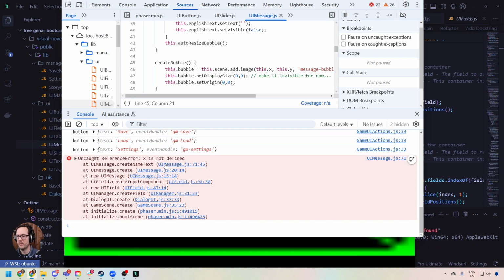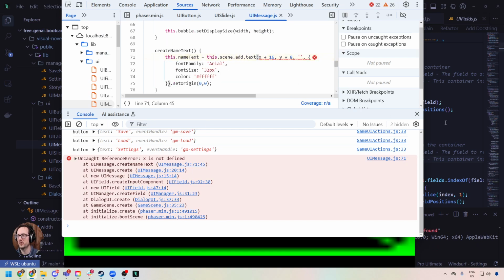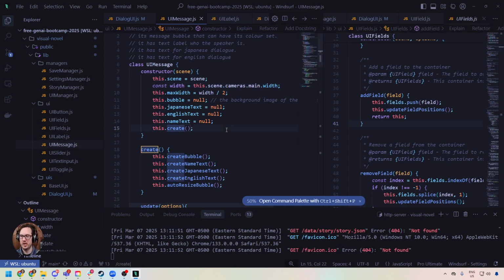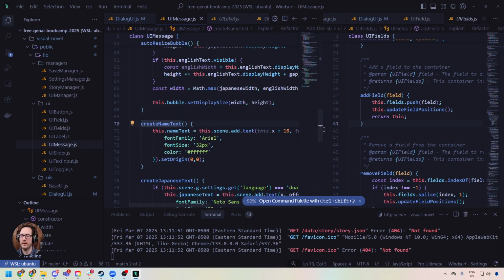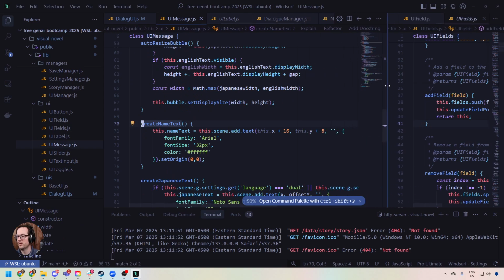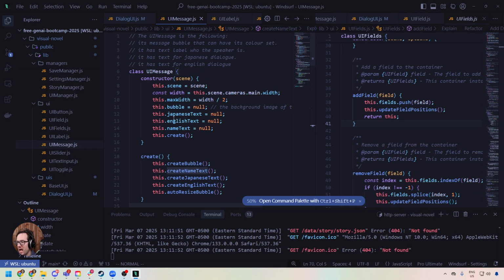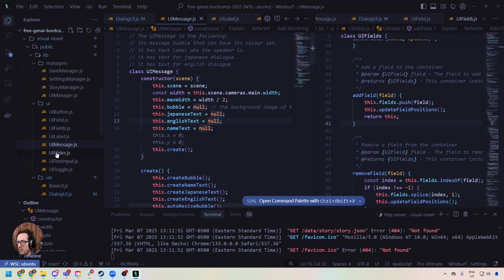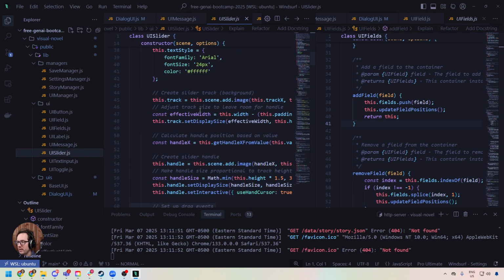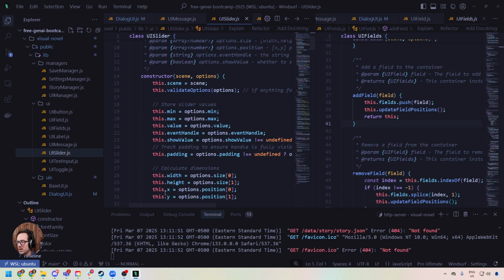Still not working. X is not defined here in the create name text. Let's go to our create name text. We're trying to kind of ignore those for now, but we're going to have to fix those. So there is a this and an X and a Y here. We don't have it set up here. When we bring in our options, right? When we bring in our options, that should be setting up something, but we're not validating our options in any way here. So let's go back over to this one. Let's take a look at what they have. Because this one has an options X and Y, right? It has a height and width.